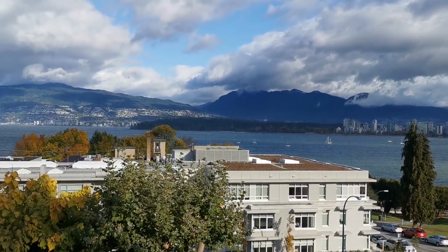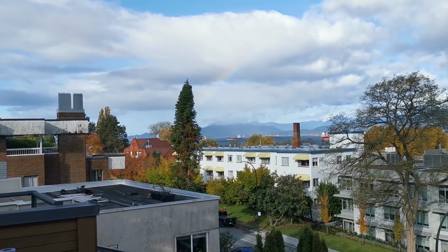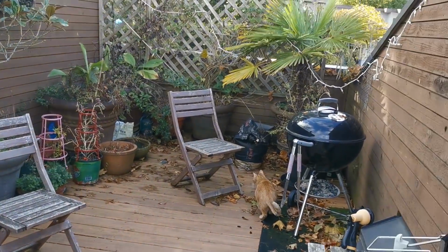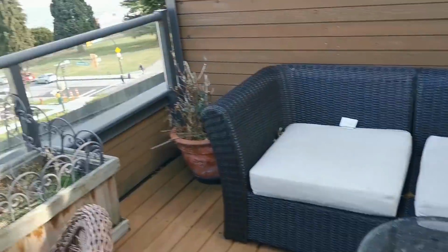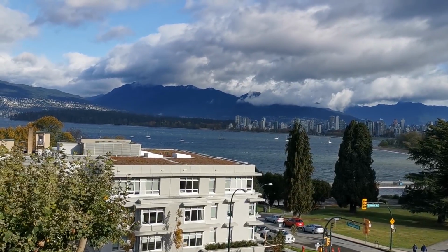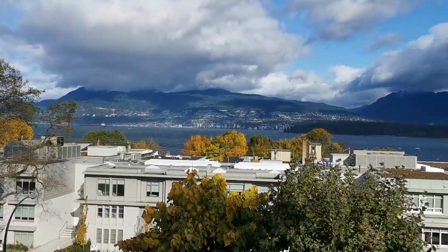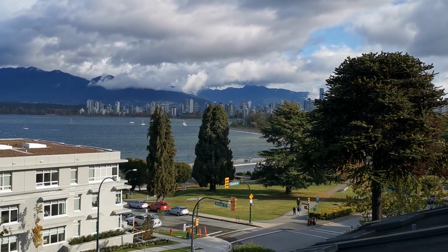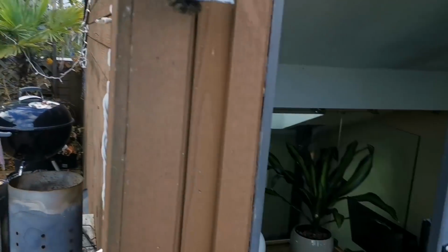It is a nice day, actually. You can see a beautiful view here. Sunset right here all the time. Very nice. You have a little date out here on the cushions. You know, it's a bit of a mess right now because it's getting to fall. But you have a date here, you have a barbecue, have some friends over, watch the sunset. There's usually some fireworks out here for when there's, you know, Canada Day or celebration of lights and stuff, all that jazz. It's a great area. And that's right there on the beach. The beach is right there. I can walk down. My gym is down there. It's beautiful. So let's pop back inside.